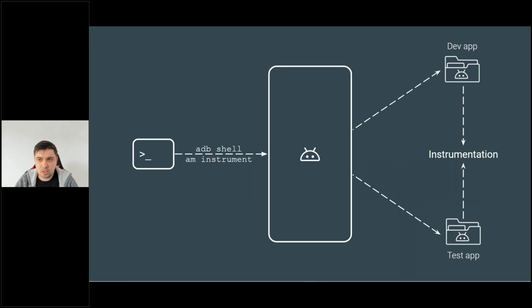So today we will mostly speak about instrumentation tests. When we install an instrumentation test from our IDE or using an ADB command, under the hood, two applications are installed on the device: our developer application, so the debug version of our app, and our test application. On the device, together with Android, we have the instrumentation API, and with this API, both applications can communicate with each other.